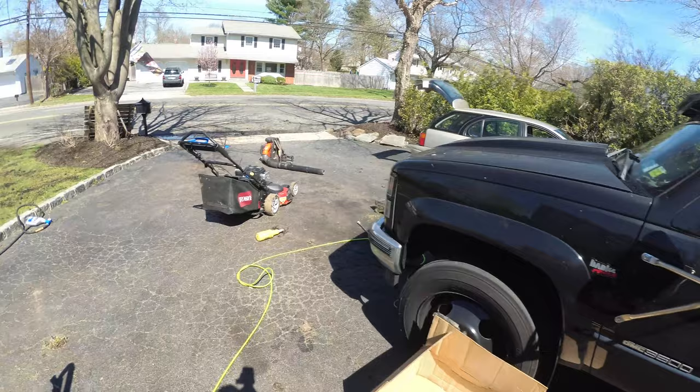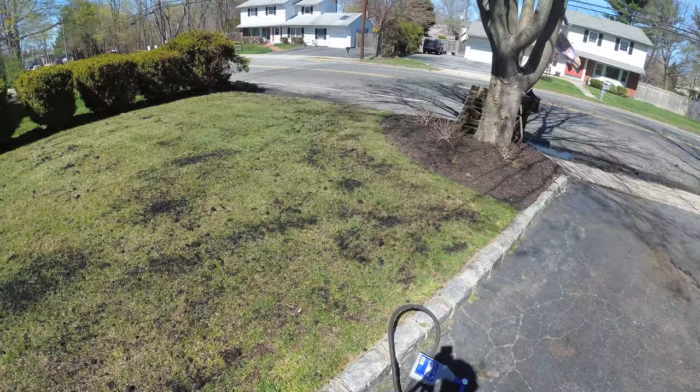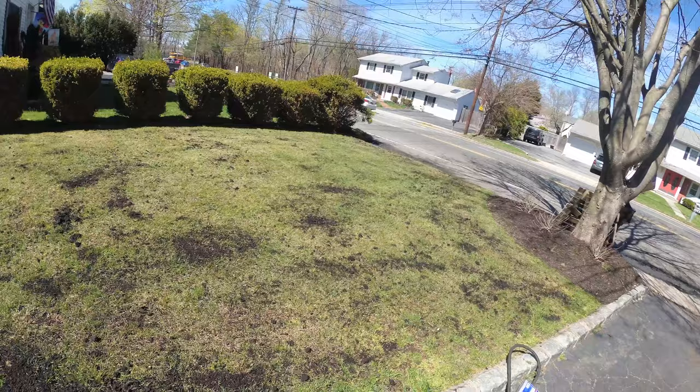So, here's the beauty shot. One more time in the yard. Remember, do not touch it. Do not go on it. Three weeks. If you could hold out longer, the better. You're giving the grass seed a better opportunity to germinate and get a nice established deep root.